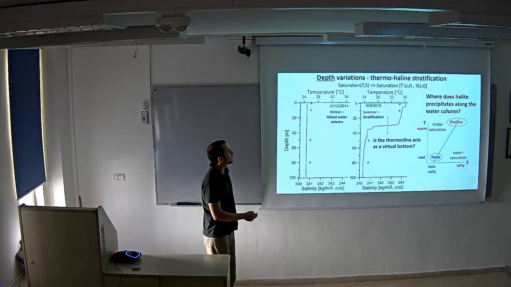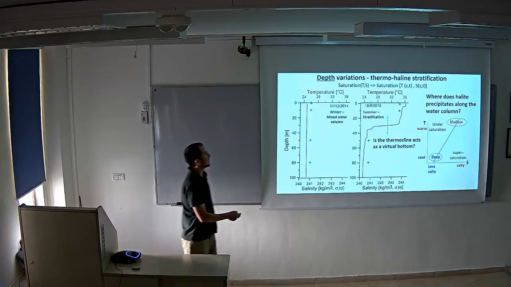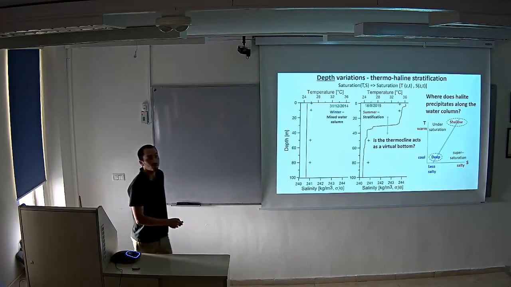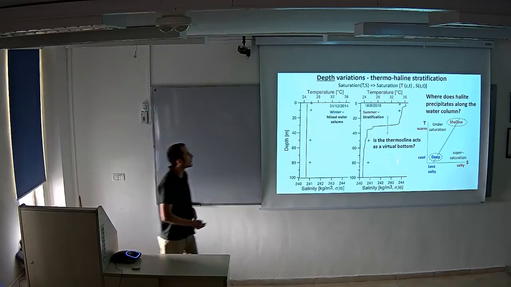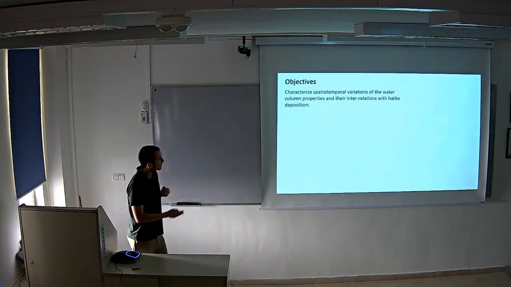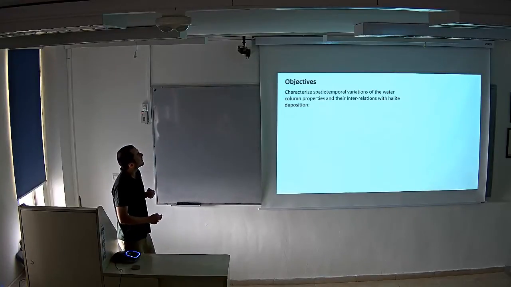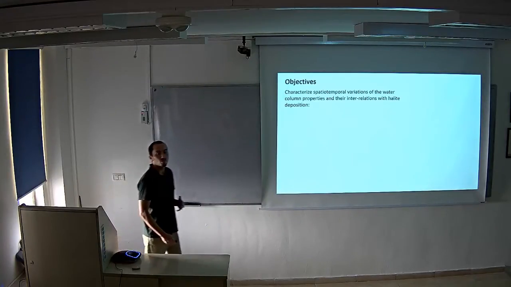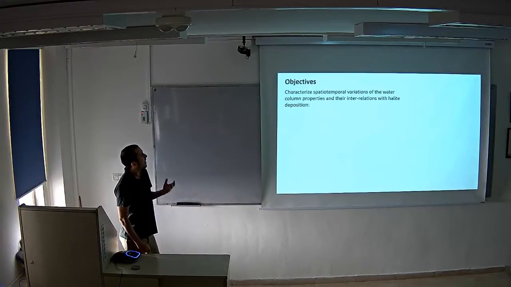And another question is regarding the relations between these layers. This thermocline is considered to be a virtual bottom, but the question is, does the thermocline really act as a virtual bottom, meaning that there are no fluxes or no connections between the layers during the summer? And on the background of these questions, the objectives of the study will be to characterize spatiotemporal variations of water column properties and then to relate them to halide deposition.